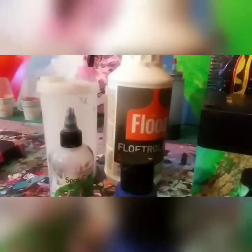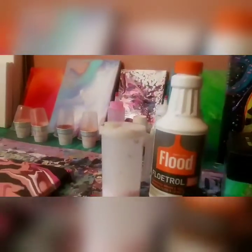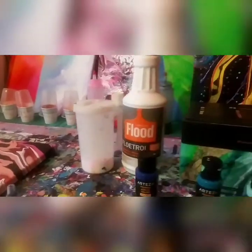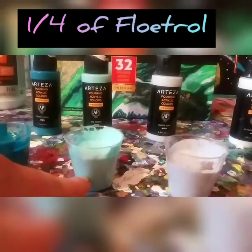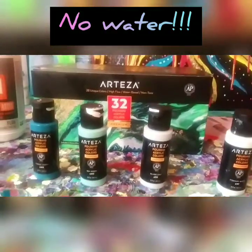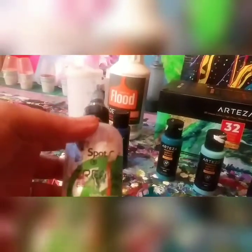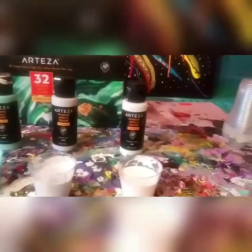So first of all, we are going to experiment with Floetrol. So here we go. I have Floetrol in my little plastic container there. I have to fill it up. I did strain it, so this is the strained Floetrol. I put in these little cups about a quarter, like this much up, of Floetrol, and the rest paint. And again, absolutely no water. The directions of this lovely box said no water. So there is no water, okay? And then I put 1 to 2 drops of the Spot On 100% silicone in each of the cups. So that's what we're experimenting with today.